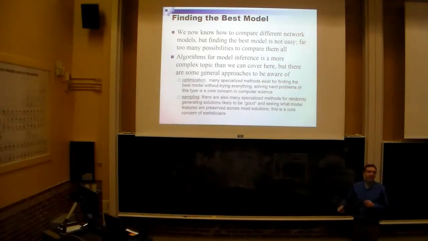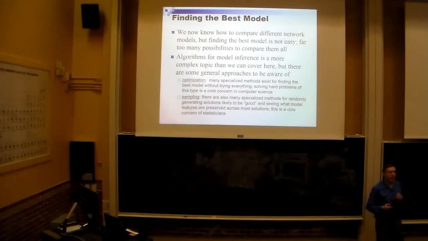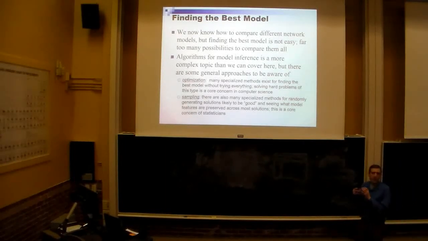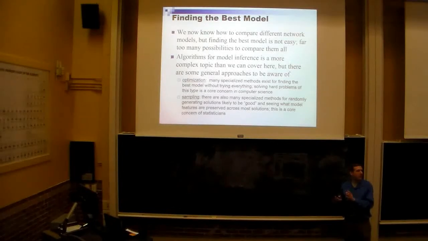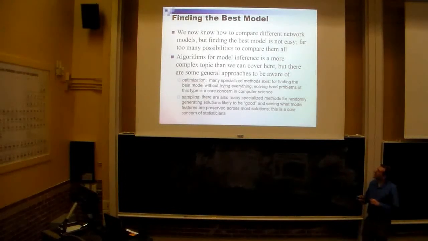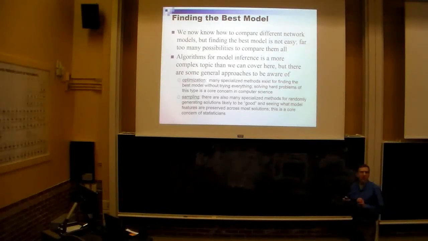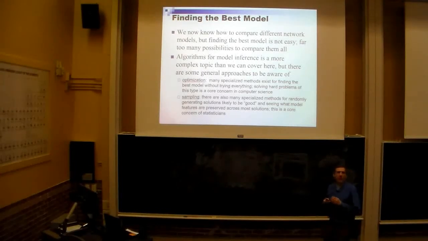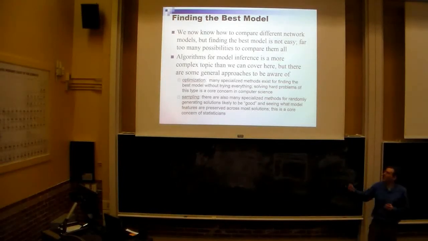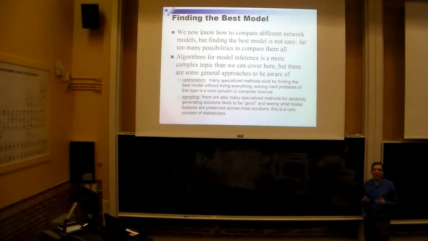One way of doing this is to use optimization algorithms, which basically means ways of taking these hard problems and trying to find the one or a maximum likelihood network. So essentially, for this kind of problem, you need a lot more sophisticated theory to allow you to find the best network, or something that's likely to be close to the best, without having to try everything. So just be aware that there is a lot of theory behind this. This is the sort of thing where if you were taking more advanced computer science algorithms classes, then you would learn how to pose and solve a problem like this.